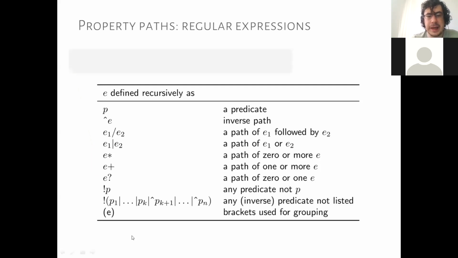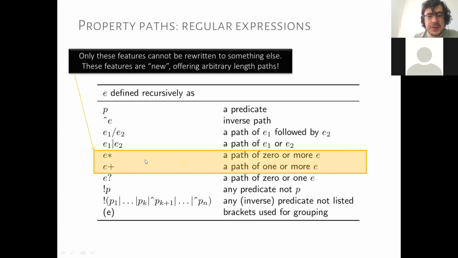So with this, we can express new types of queries that are really quite useful in the context of graphs. So these features here are the only ones that really enable something new. Everything else we could rewrite, for example, by using union, or by doing a join, or by simply reversing the subject and object variables to search in the other direction. So everything else we can, to a certain extent, express without using property paths. But this here allows us to express transitivity and to search for arbitrary length paths.